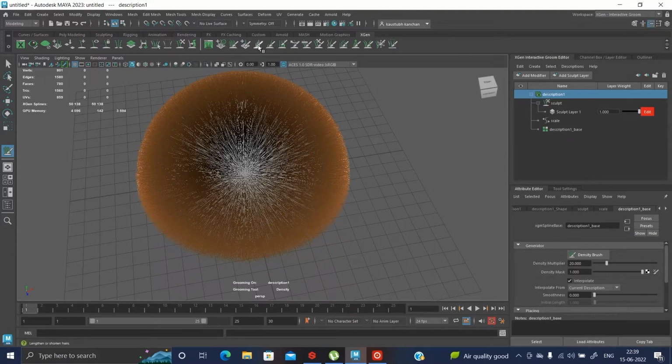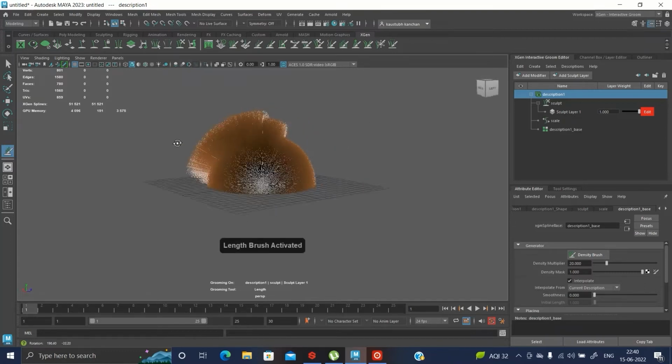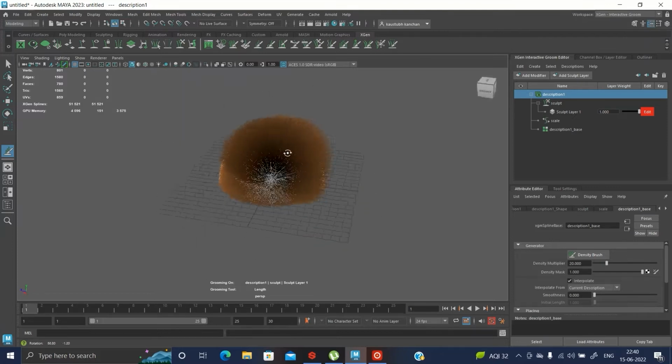Now we are going to see this length tool. The length tool lengthens or shortens hair uniformly without modifying their shape. So we will see what it does. I will increase my brush size so that we can see more clearly what this brush will do. Now if I click over here, as you can see, my hair is coming out.